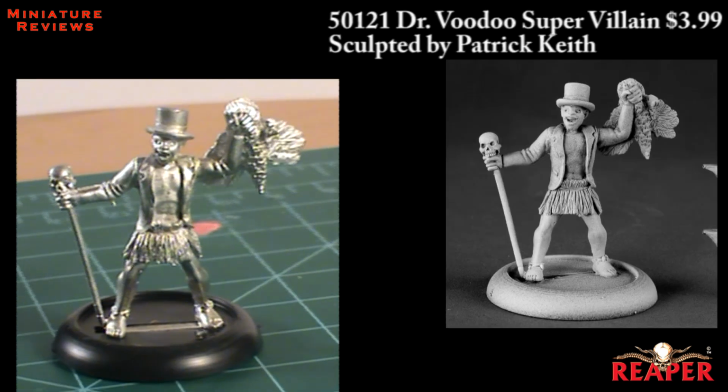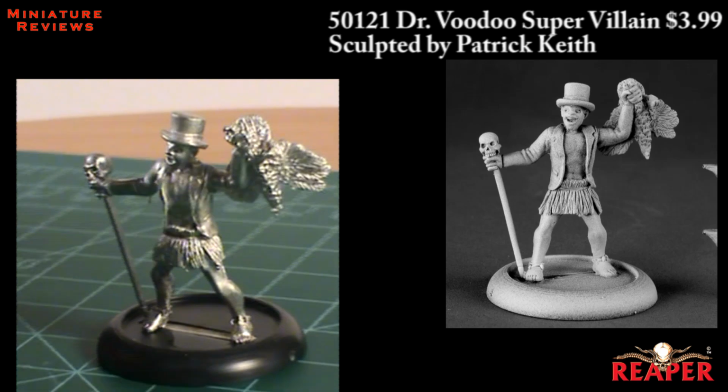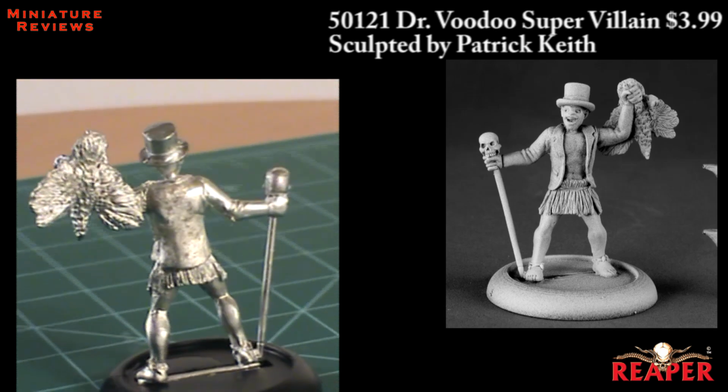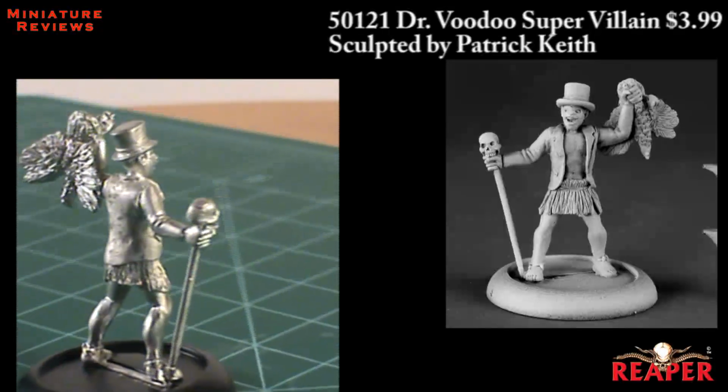Okay, on to our regular reviews now, and we have several Chronoscope blisters to take a look at. The first is Dr. Voodoo. He's a supervillain. He's a single-piece miniature that's holding up a chicken in one hand and a staff that's capped by a skull in his other hand.